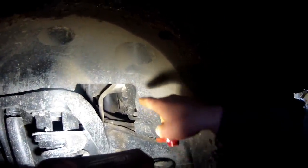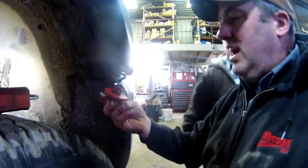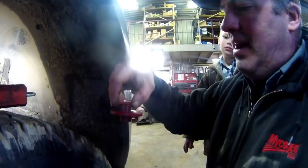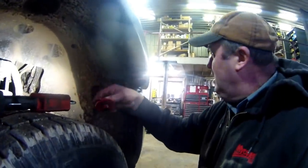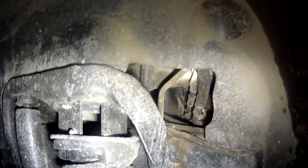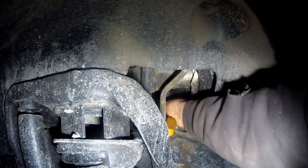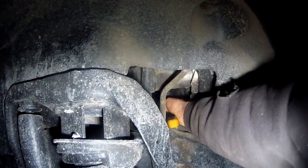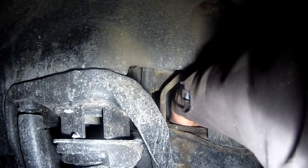So we're going to spin that off in there. We have to drop that down, lay it down, and pull it out. Jared bought this little gadget online — I don't know where the heck he got it — but it spins into the top of the filter. Just let the filter fall down into the frame rail, spin this into the top of the filter. You don't lose any oil and you can pull it out of there. So that's what we're going to use. Junior's helping. We got pretty well full staff here today just doing service work, and I just dropped that filter wrench down in there.